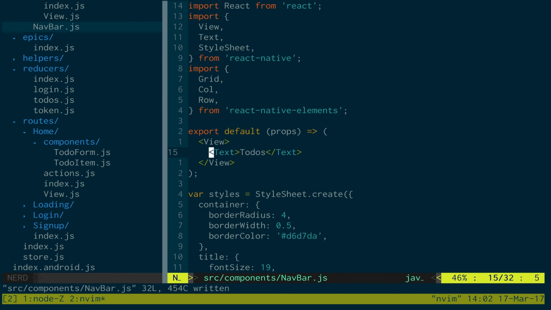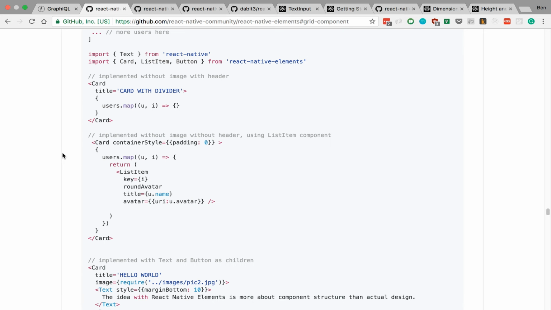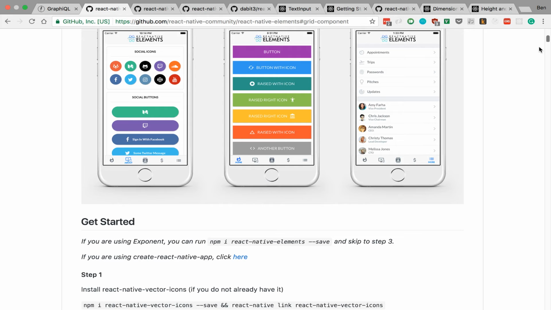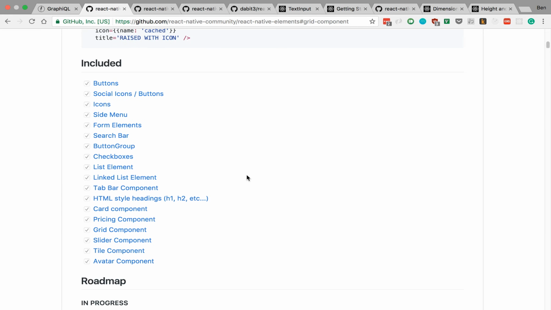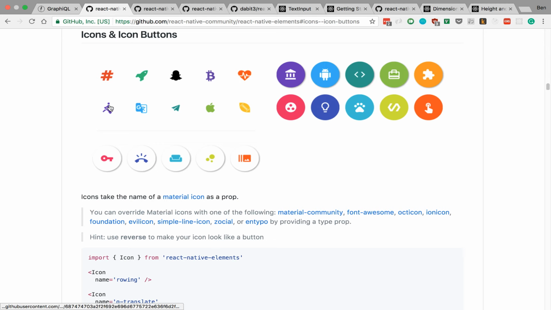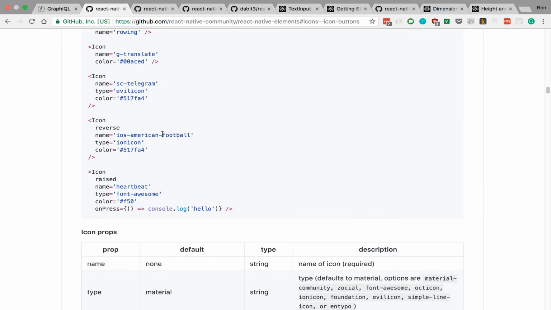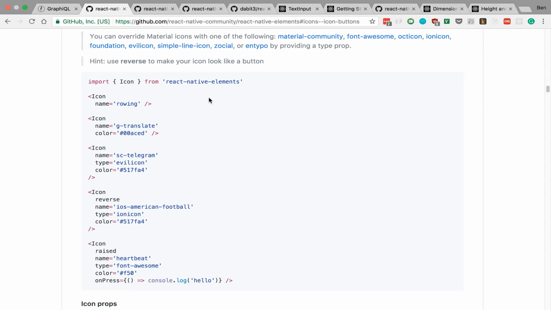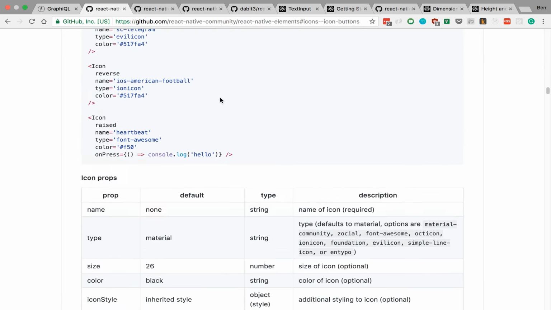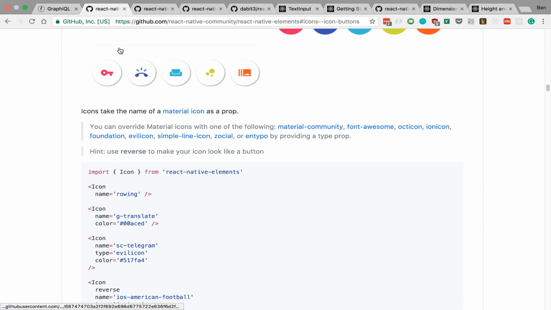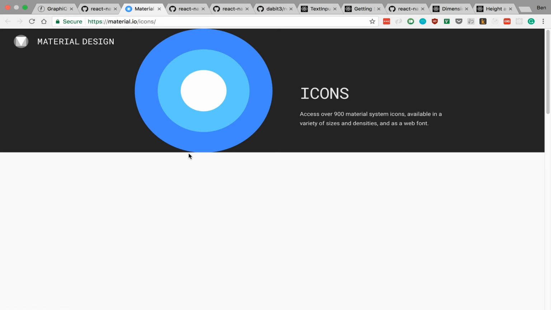And I want an icon. So that'll be at the top. So import icon. And I want the triple bars hamburger menu. See if we can find the name of that.